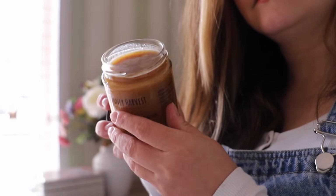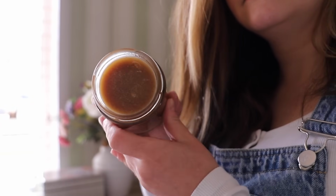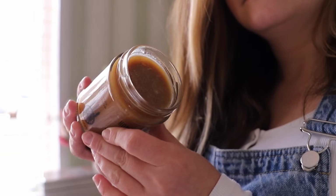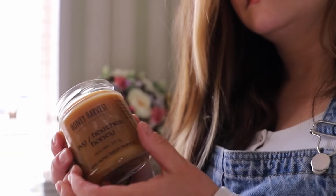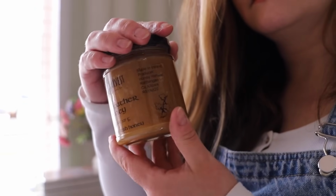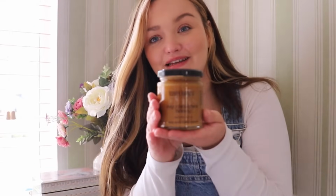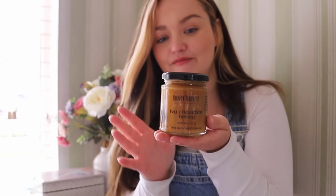Now, this is actually Kildare beekeeping supplies. They sell the beekeeping equipment, so if you need frames or nucs or boxes or hives, this is their honey. I was chatting to the girl and she was saying that she has 2 apiaries and 100 hives. So she was saying her partner does a lot of the checking on the hives, because I can only imagine how long it takes to check 100 hives. But it was really nice to meet another beekeeper and also support them.